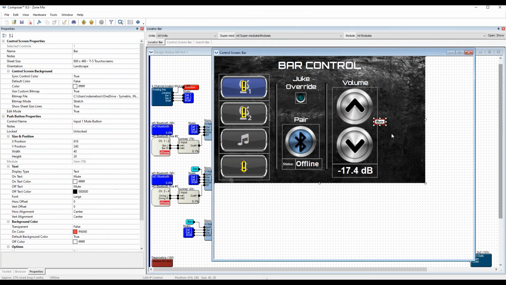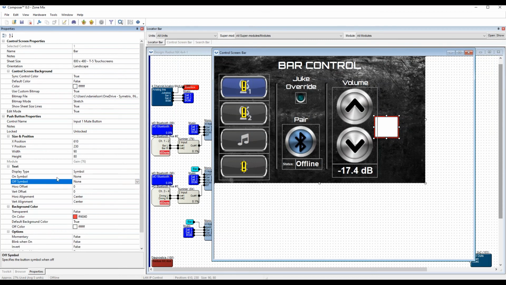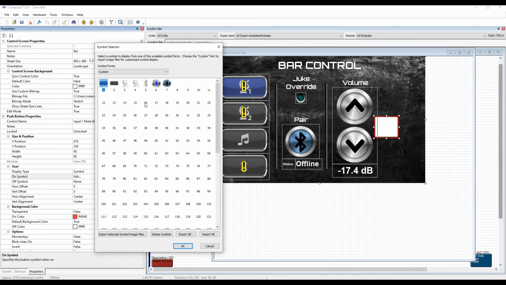Take care of that, make it look a little bit better. We'll just stretch it out so they can actually control it, and we'll just put it there for now. Let's give it a symbol. Let's make it look better. So again, we go over to our display type, change it from text over to symbol. And we need that on and off state as usual. Let's go edit the on symbol here. Do an open slot here.